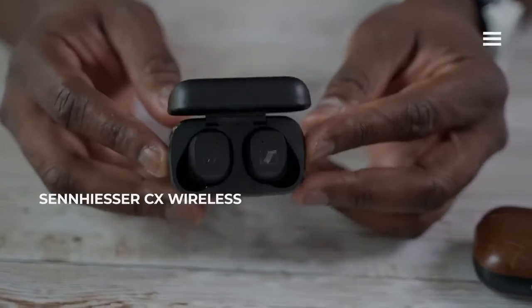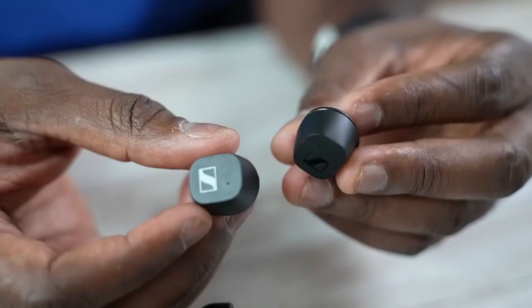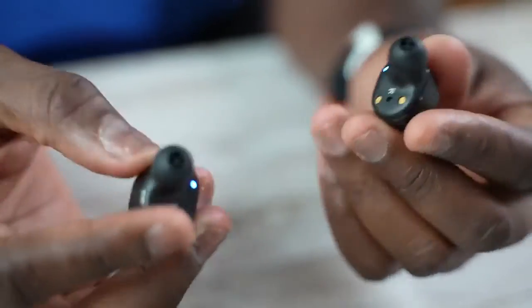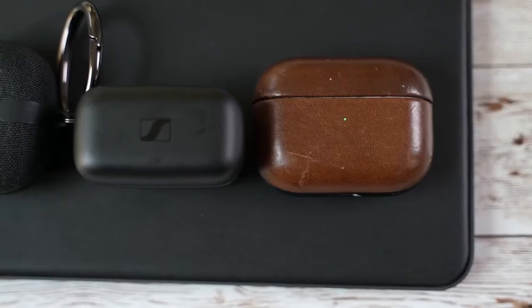This is the Sennheiser CX Wireless. The reason I mention this last is the pricing. The AirPods Pro are $250 on Apple's website, or about $189 at Best Buy or Amazon. The Galaxy Buds 2 are priced at $149. But this one is priced at $129, and honestly the audio experience blows both of them out of the water. When it comes to active noise cancellation, it is a little bit below both of the other two, and it doesn't have wireless charging like the Galaxy Buds 2 or the AirPods Pro. But it does have a really good microphone, and the audio experience is truly phenomenal — the highs, lows, and mids match pretty well. At $129, it is a good compromise deal between both of these that you can definitely pick up.